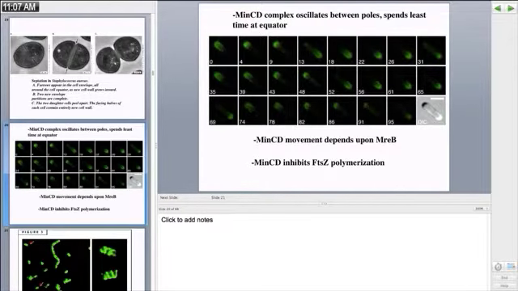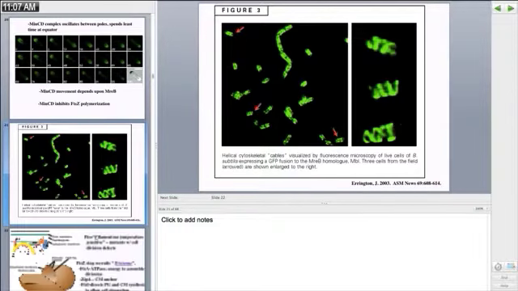And so if you look at the localization of this protein over time, it spends the least amount of its time at the equator of the cell. Once it starts to move from one pole to the other, it moves very rapidly to the other pole, where it recoalesces, polymerizes, depolymerizes, and moves to the other end. So it's that inhibition of the FtsZ ring by MinCD which allows bacteria to always select the precise midpoint of that cell. So that's where the FtsZ ring will form.